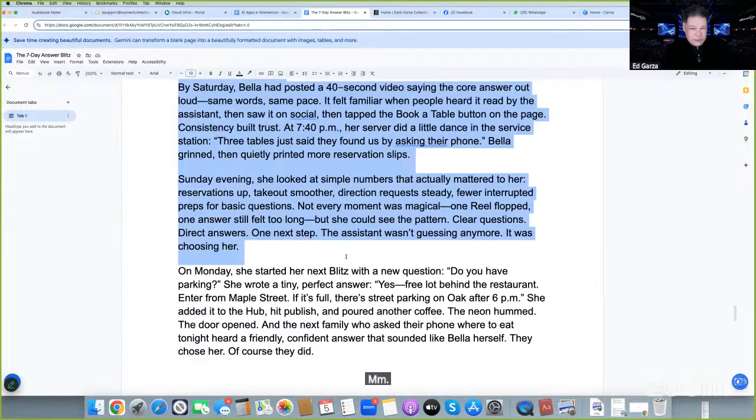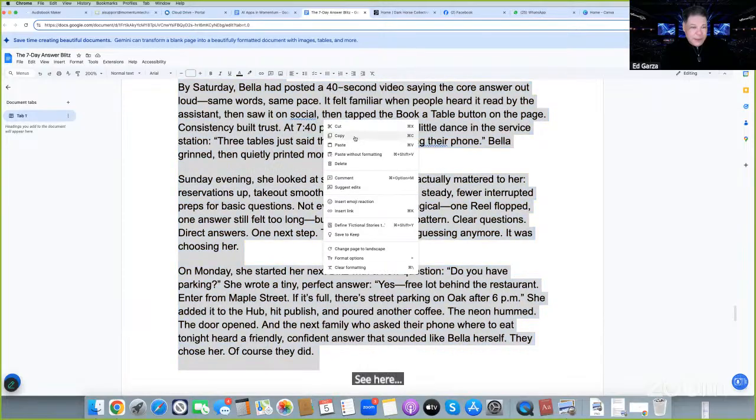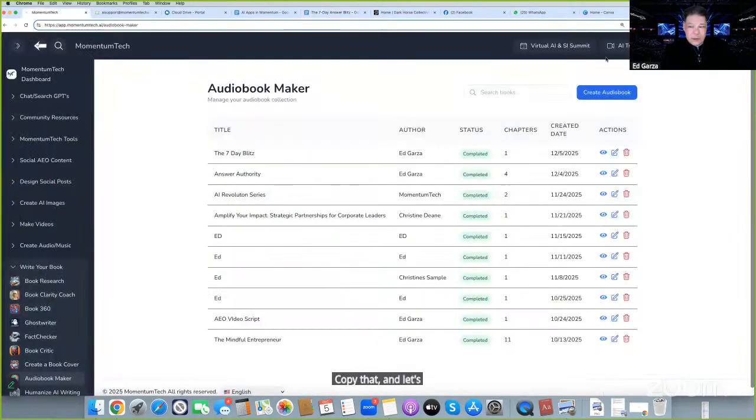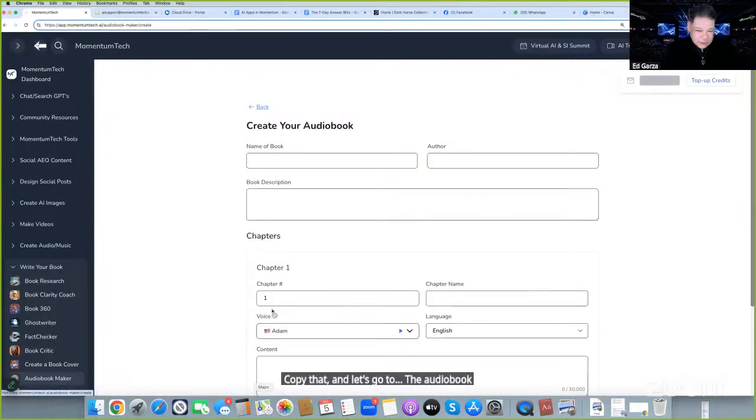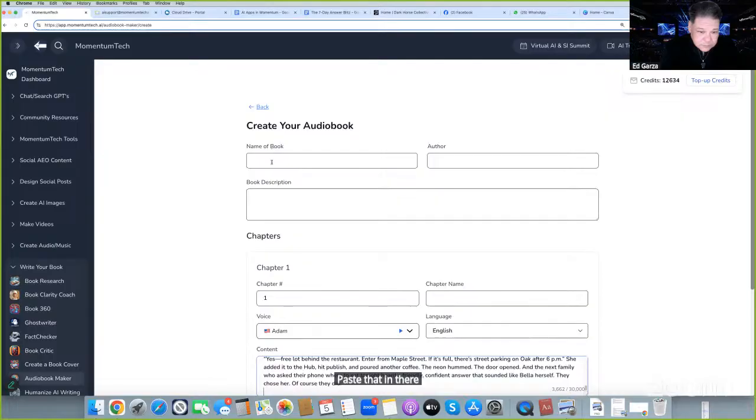Copy that, and let's go to the audiobook, and I'll paste that in there. And I'm going to say a story.